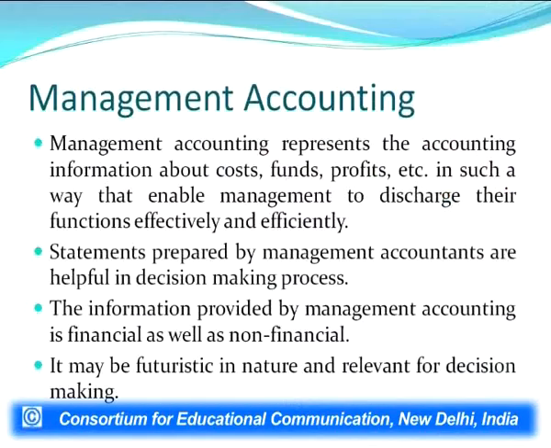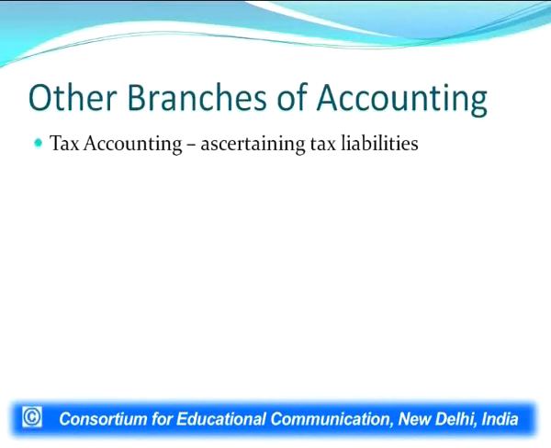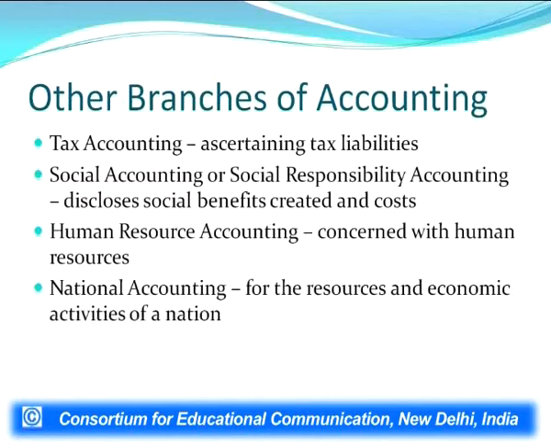This management accounting provides financial information as well as non-financial information, and it may be futuristic, which means it helps in predicting some future events, future budgets. Budgeting is part of management accounting. So it helps in preparing the budget for the coming time, and in decision making. Now some other branches have also evolved.